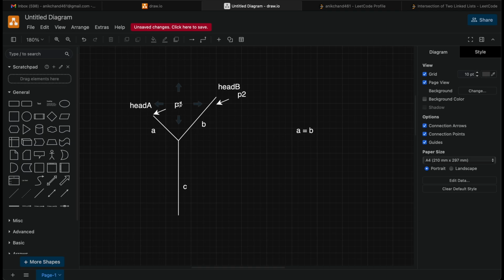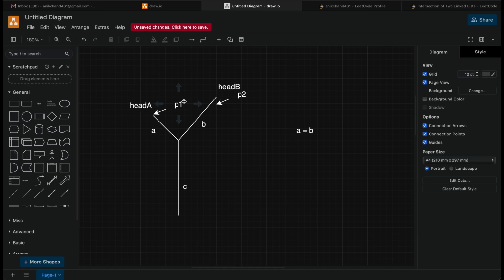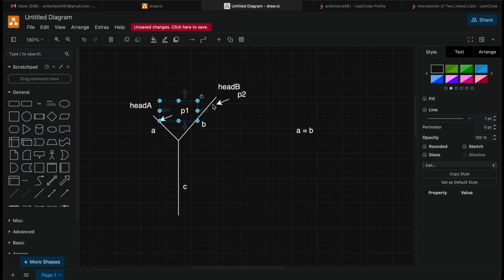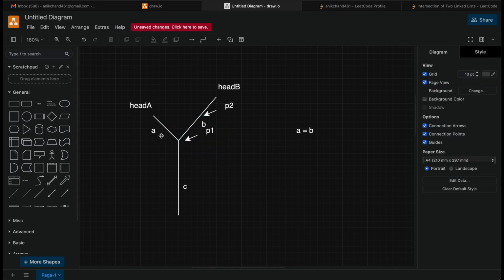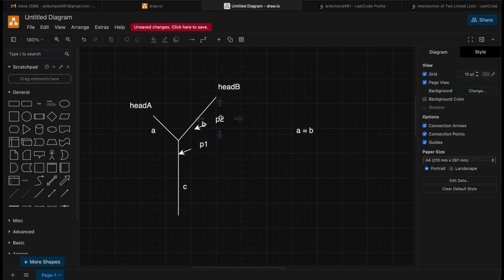Because you can see that at i equal to 0, the pointers are at head A and head B. After that, pointer 1 comes here, pointer 2 comes here, pointer 1 reaches the intersecting node, but you don't know that it is the intersecting node.